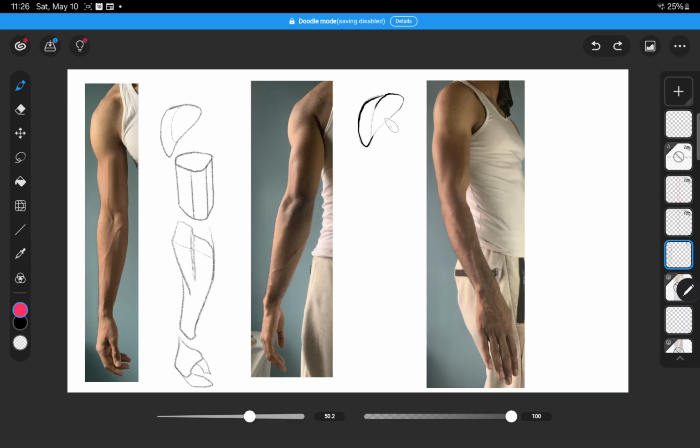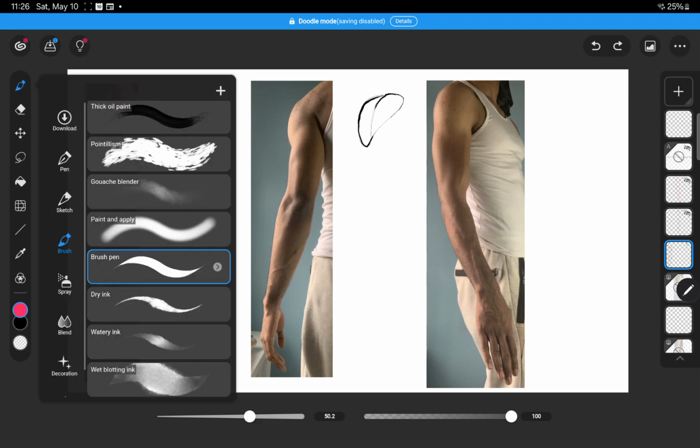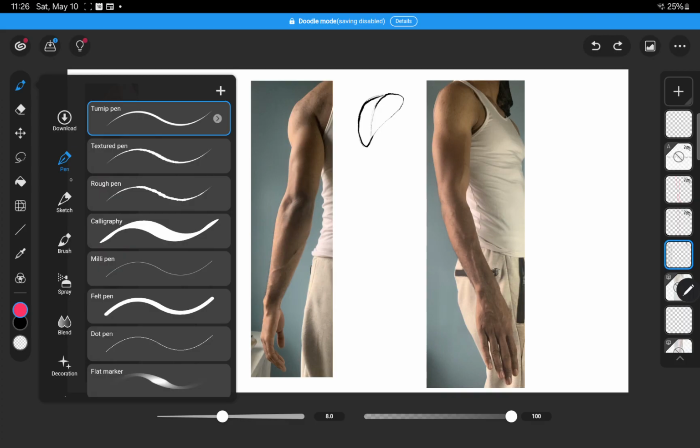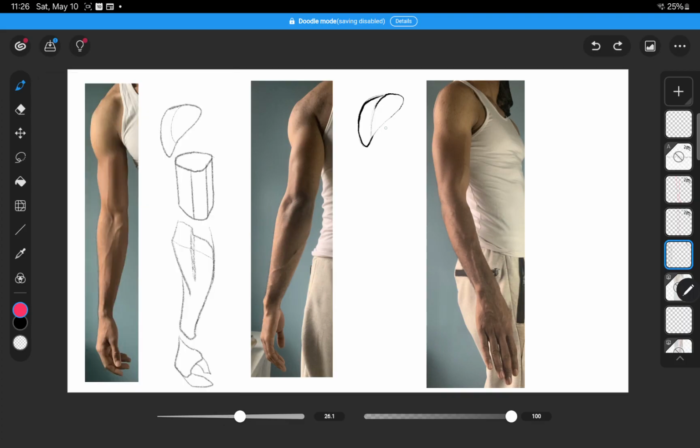So again, what I like to do, it's basically going to be this shape, but backwards. It's going to be the other end of that. So actually, let me change the brush. Yeah. So again, these are just the shapes that I'm thinking of as I'm drawing this. I'm not actually drawing these shapes. I'm just thinking about these shapes.